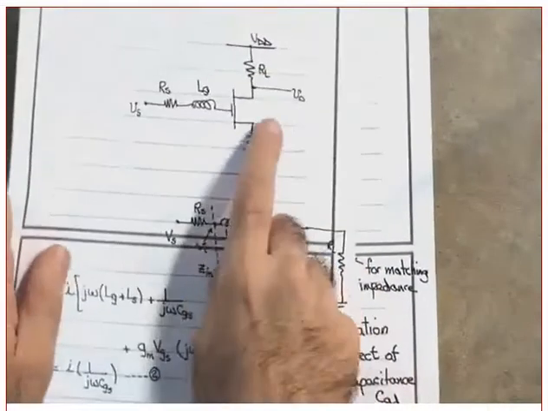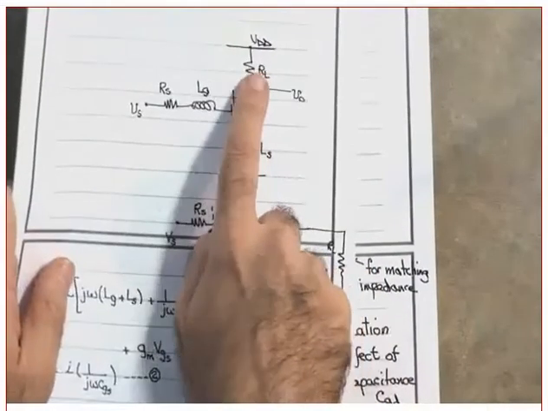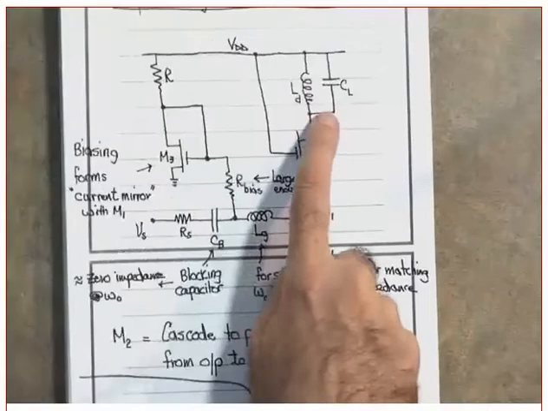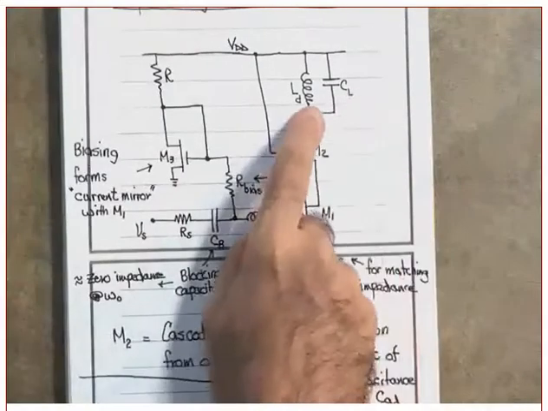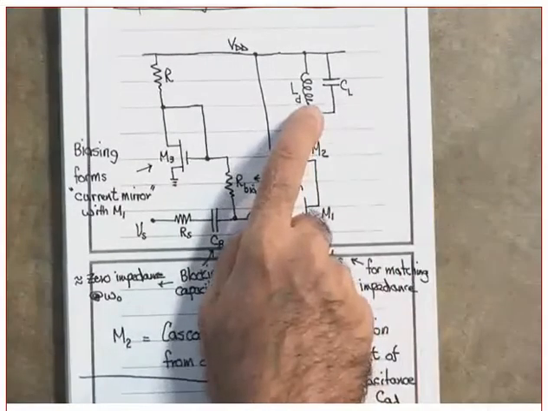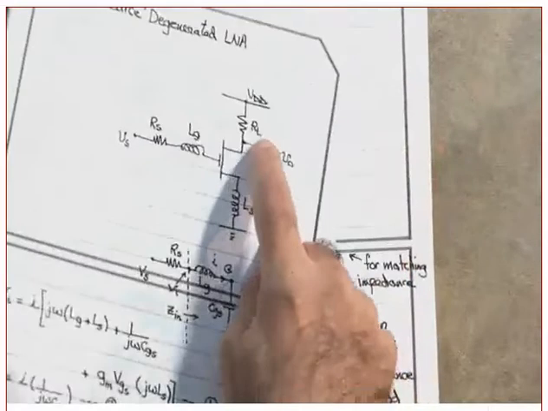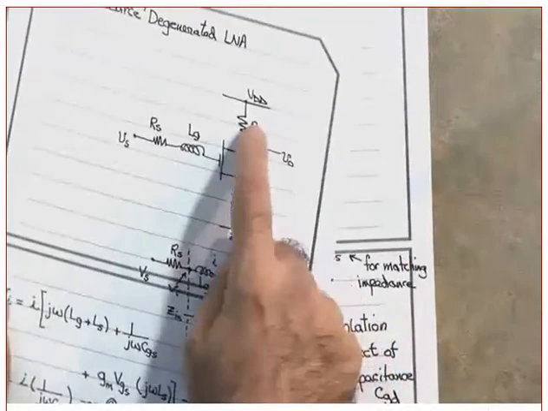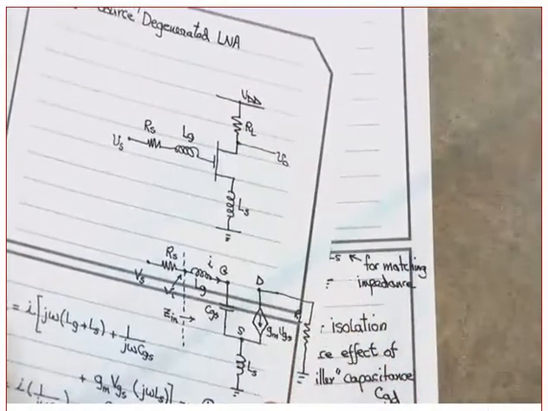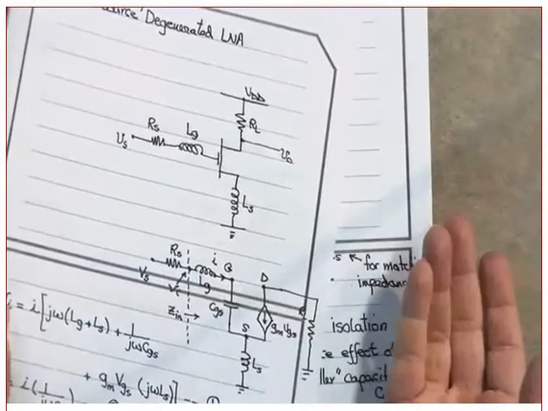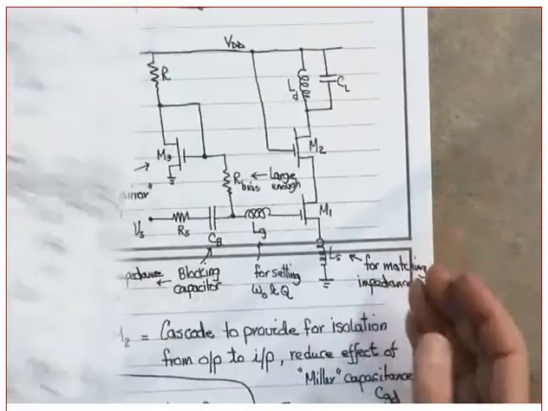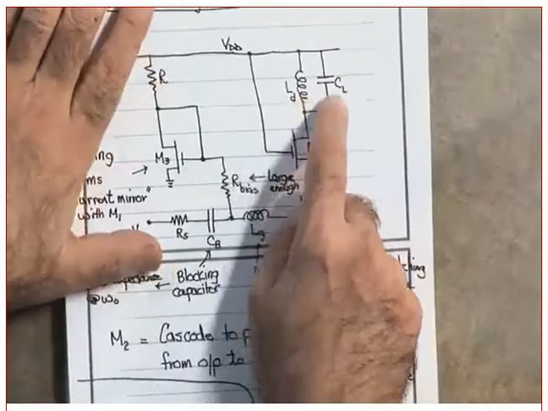Do you see what I did with RL here? What did I do with RL? I replaced it by a tank circuit. Why? This one does not introduce noise. Assuming ideal, this one doesn't introduce noise. The resistor introduced noise, I just happened to ignore it. Did you get my point or not? In the analysis, I just happened to ignore that noise. Clear? Okay. So what do I have? I replaced it by a tank circuit.